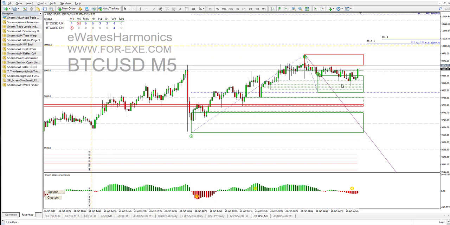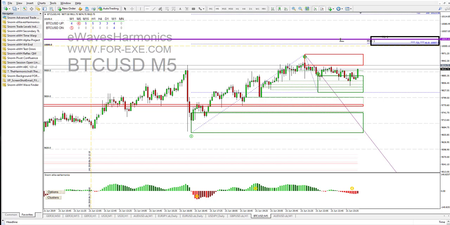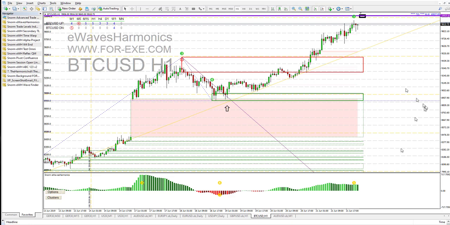It looks like we finished that correction, and we are now heading up to our target zone 1 level on M5, which has confluence with the M15 target zone 1, which is pretty close to the H1 target zone 1 as well. So we have a nice confluence around there, and just to show that we're not making this up, if we put that line on the hourly target zone 1, you can see that that is absolutely bang on.